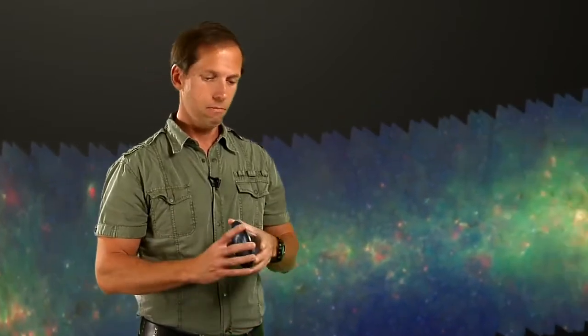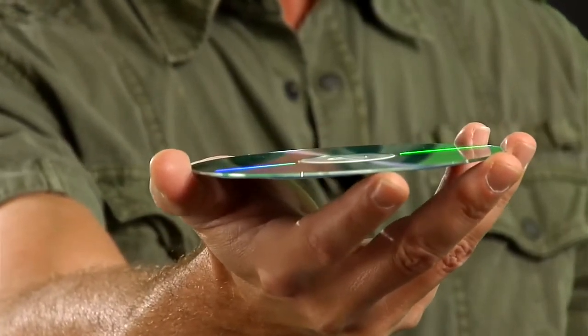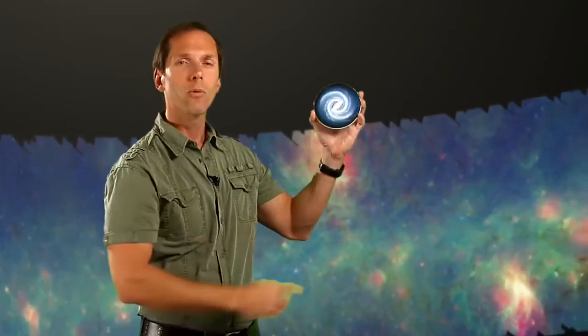Though our Milky Way is actually very thin compared to its diameter, a lot like a CD, so even a 2-degree-wide scan is going to include most of its disk. The rest of the stars that fill our sky are actually very close to us, filling just a tiny fraction of the disk right around our Sun.